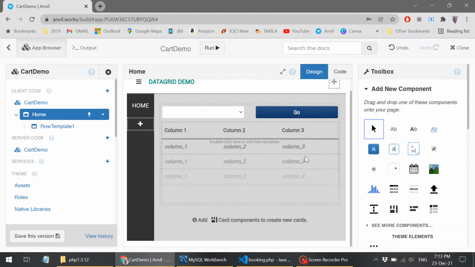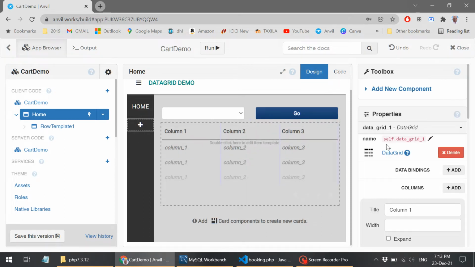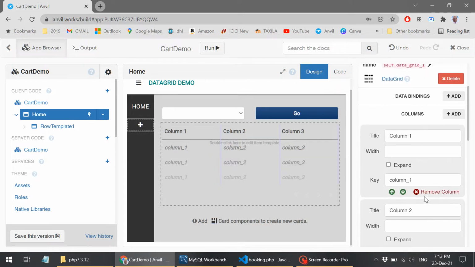Right, once you drop this data grid into this panel, which is my container, by default you will get 3 columns. So this is my data grid. You can see self.datagrid1. I can add any number of data grids. Now before we actually program this in the code section, we need to give the title or the header, so that appears on the right hand side here.